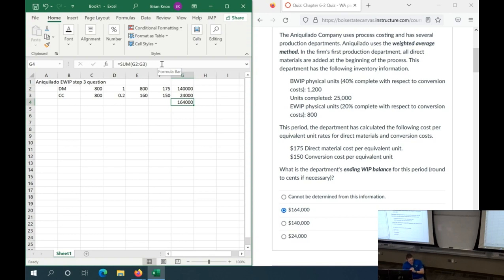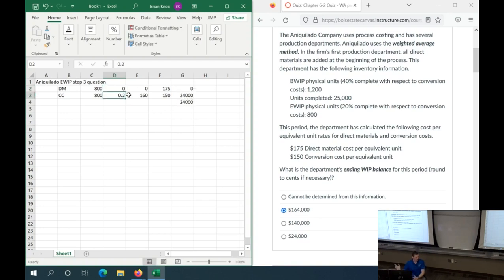Yep. I had the same problem, but mine had the 50% complete with respect to conversion costs. Right. If that were the case here, then we would say the ending WIP units are only 20% complete with given this fact pattern. They're only 20% complete with respect to conversion costs. That means they haven't hit that threshold, so this would be a 0.